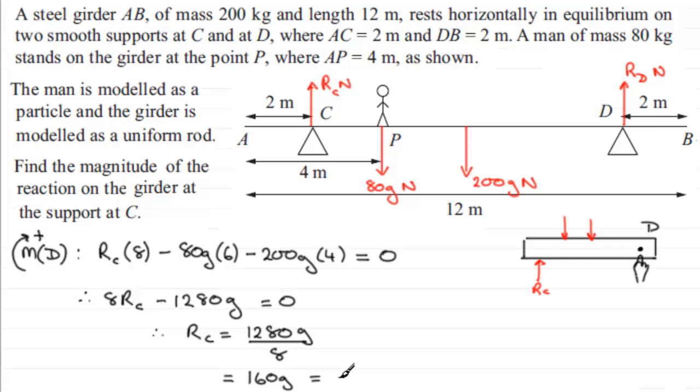Or if you take G as 9.8, you'll find you get 1568, and that would be measured in Newtons. So we'll just put a note here that I'm taking G, the acceleration due to gravity, as 9.8 meters per second per second. So there you go, hope you've been able to follow that. Don't forget there's more videos on moments if you just look in the index on my website, ExamSolutions.net.